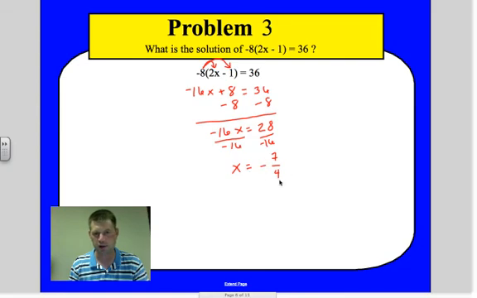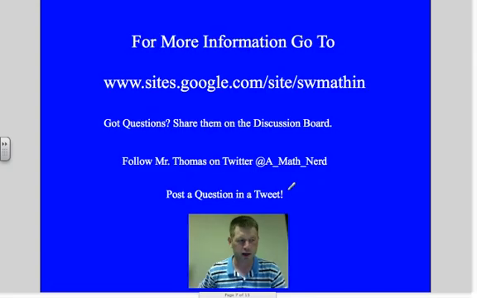And again, you can leave it that way. And we can check our work just the same. Plug this into the original problem and make sure it works out to be 36. Eventually the fractions will disappear on that. Okay, we're going to go ahead and stop right there, and we'll come back, got a couple other problems in part B of this video. So come back and check that out.